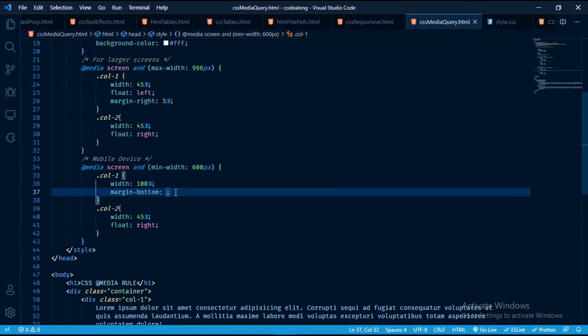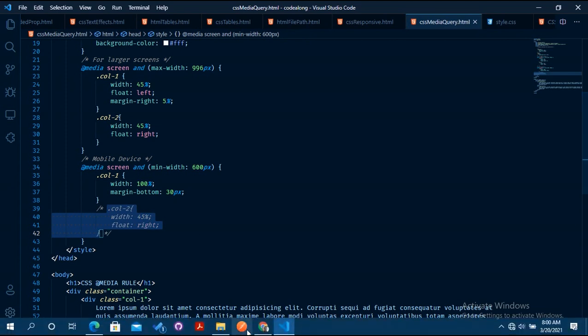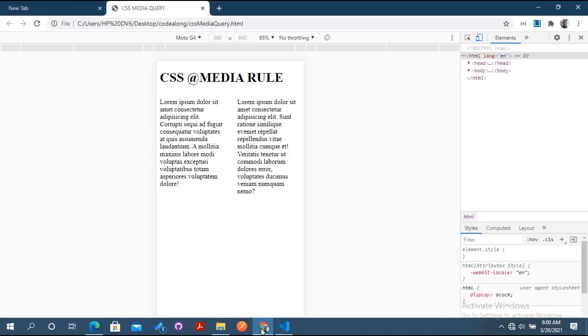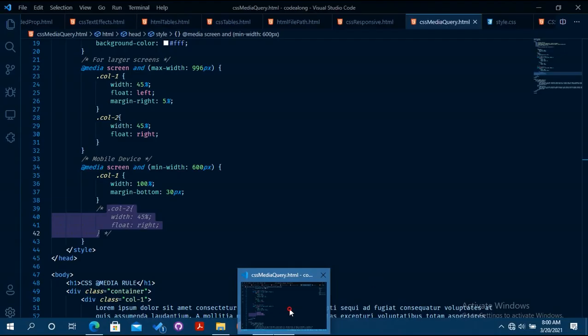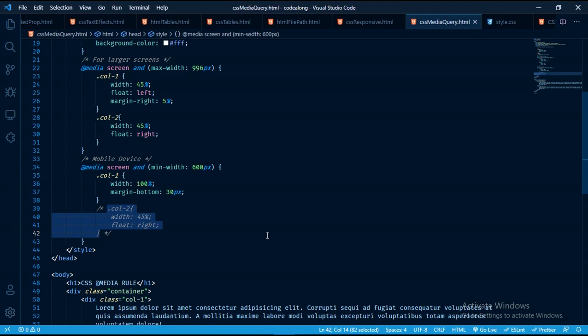I want this to be in pixels, and then the 30 px. And I could eventually remove this, and let's view that. 600 px. Let me take a look. Okay, let's go wire. It's supposed to be 100%.